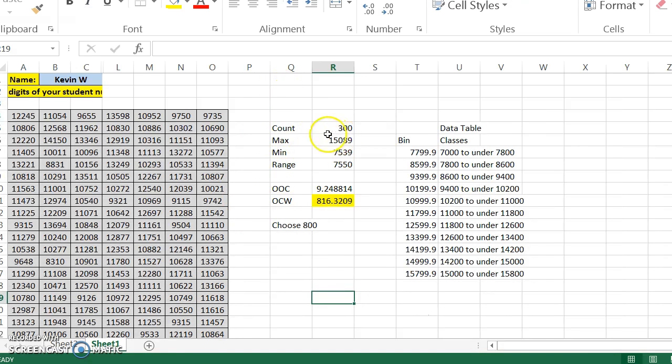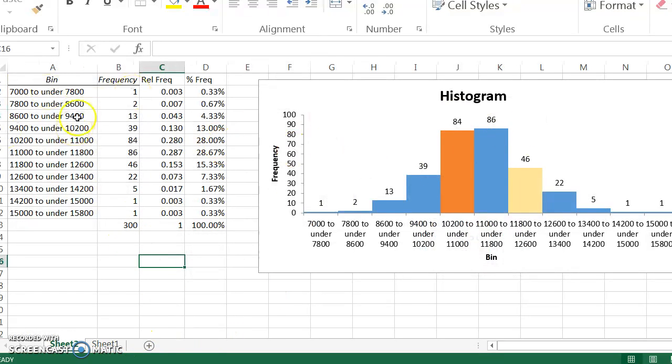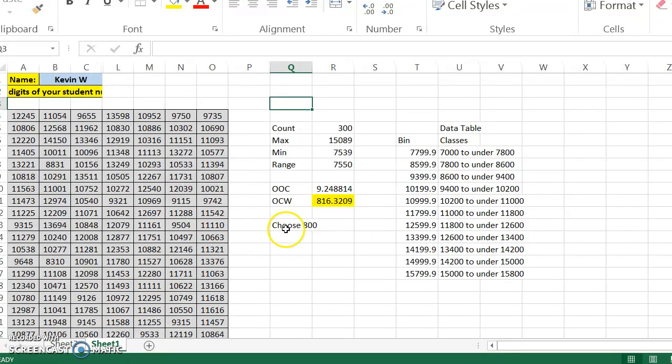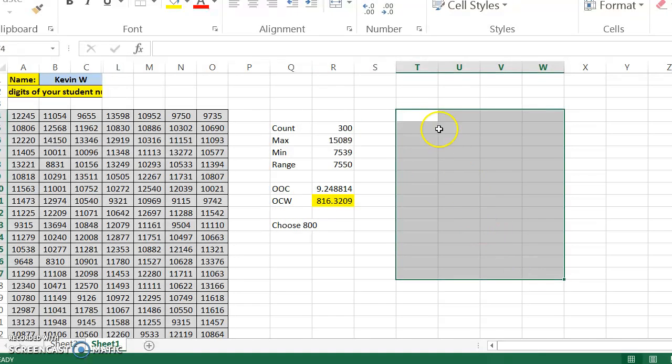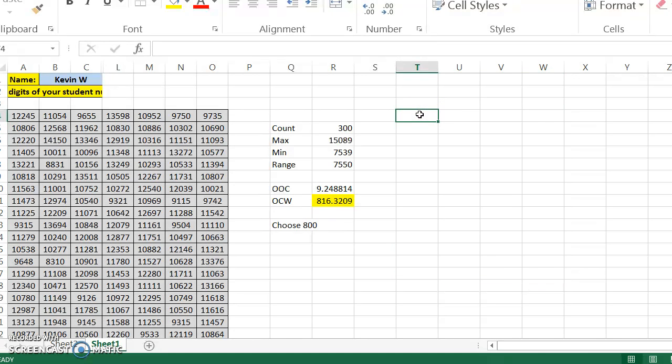So what the exercise gets us to do is go back to our exercise data that we created in lab number 1. So you should have something that looks like this, where we created a histogram, data table, and we have our data and some of the functions that we calculated previously. To save some space, we no longer need this, so I'm going to delete that and start working on going through this lab exercise. Step 2 gets us to calculate the mean, median, and mode.